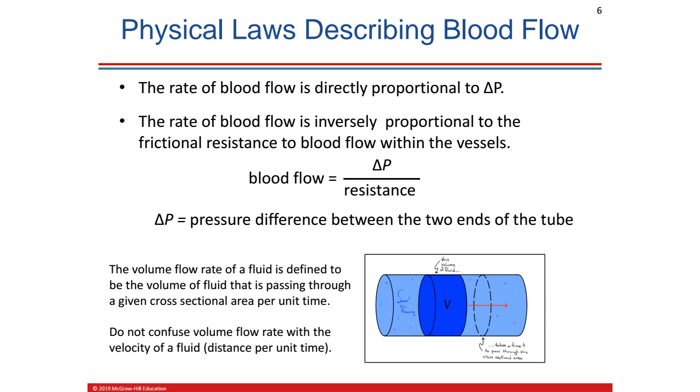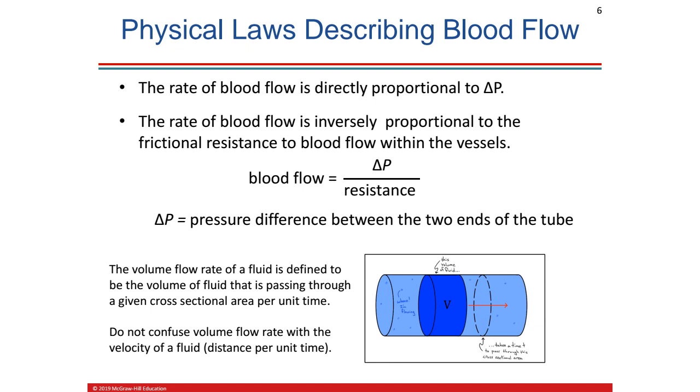Before we move on, we should define things. So when we talk about flow rate, we're talking about a volume flow rate. So a volume flow rate of a fluid is defined as being the volume of fluid that is passing through a given cross-sectional area per unit time. So imagine you're standing next to this tube and you're looking at the amount of volume of fluid that goes past this particular point. And you have a timer and you measure for 1 minute. You say, okay, this volume is past beyond this point in 1 minute. Well, that's your volume flow rate. A certain number of liters has passed through the tube per minute past that exact point.